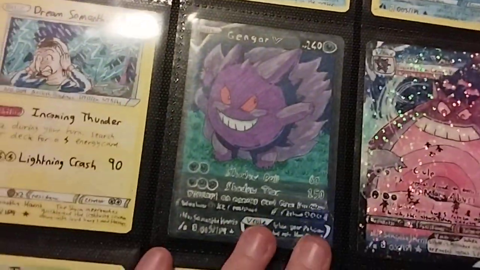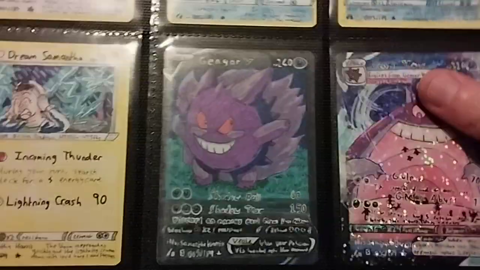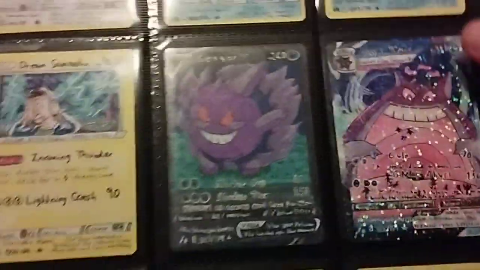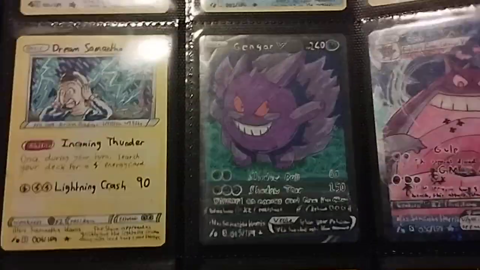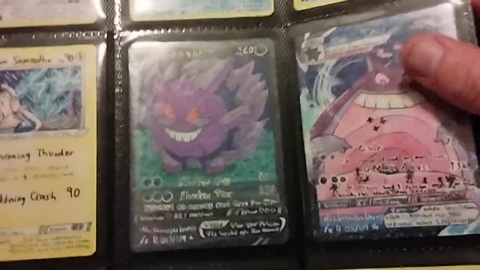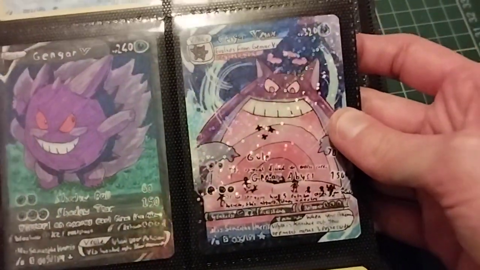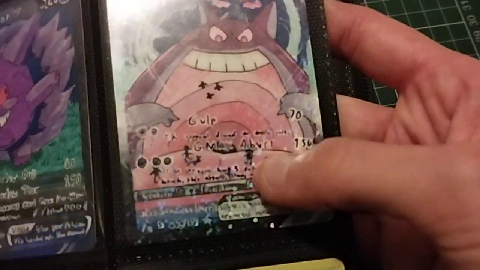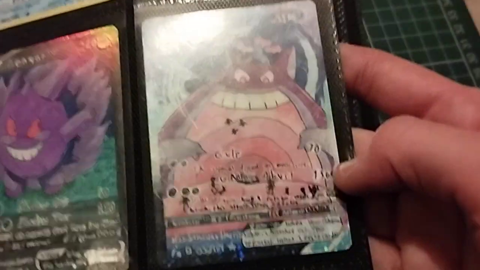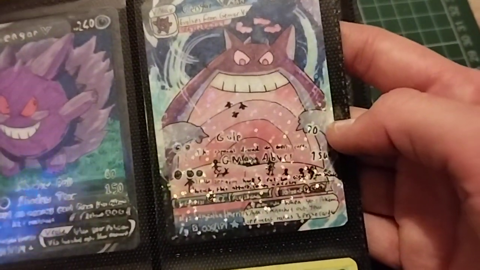Then we got Gengar V, which is the first V card I've drawn, and it's just a regular Gengar. Oh, it's got the holographic effect right there. It's a bit hard to show. I don't like it very much, to be honest. And then we got Gengar VMAX. This one took a bloody long time to draw, and Gengar's making people go into its mouth, because they say that its mouth is actually connected to the afterlife. All those Pokemon are dying.